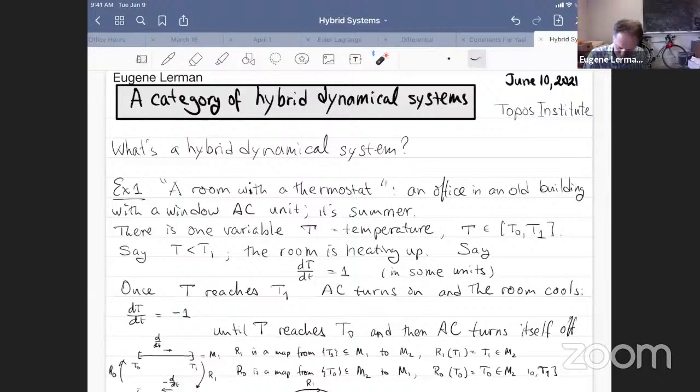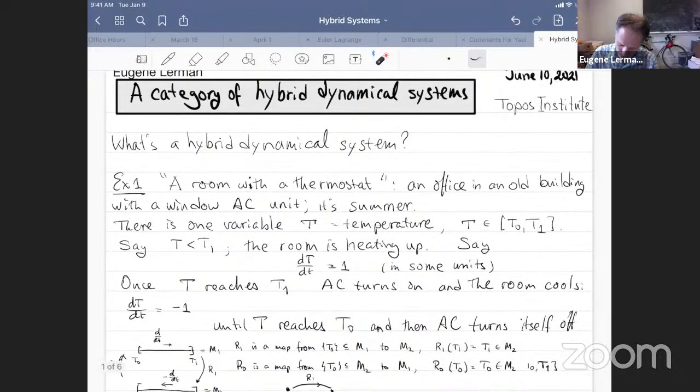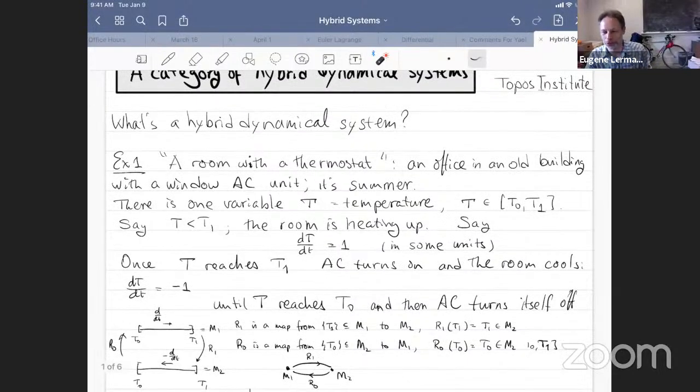So let me start by talking about hybrid dynamical systems. I sort of assume that most people here know more categories than I do, which is not hard, but maybe haven't seen too many hybrid dynamical systems. So rather than giving you a formal definition, most of the talk will be a discussion of what a definition should really be, rather than me telling you what it is, because it's a little complicated. And so let me start by talking about one example.